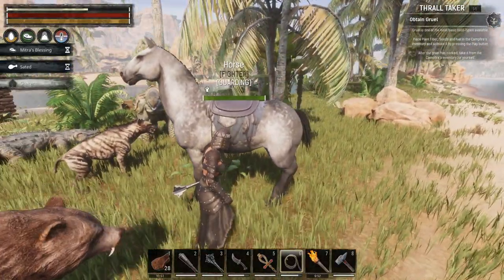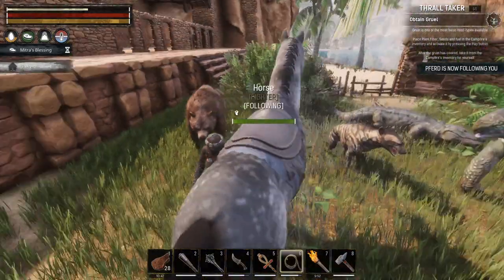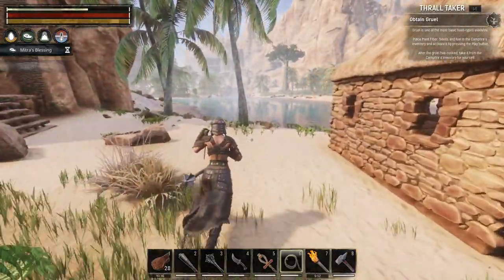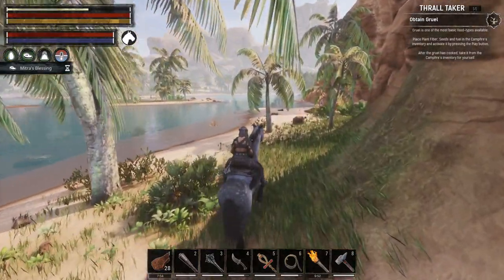I don't think it's going to be any faster, but follow me. Yeah, just because you swim faster without the horse. Okay. So you just tell him to follow you and then you swim to the other side and then you go. Got it. We are arriving back at that camp where you knocked out the armor.